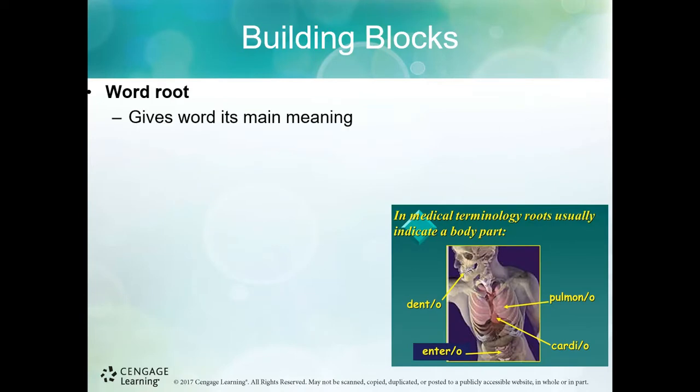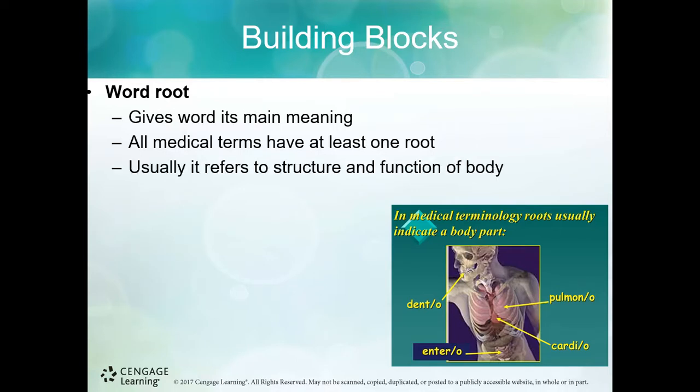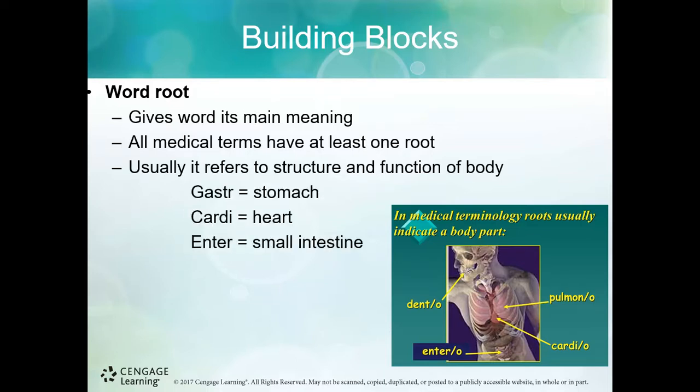The word root gives the word its main meaning. All medical terms have at least one root. It usually refers to a structure or a function of the body, and here are a few word roots. What you'll need to do is make flashcards for those word parts that you don't yet know so that you can practice them.